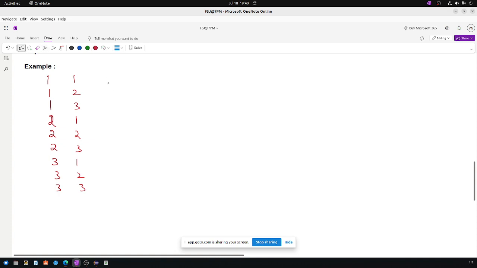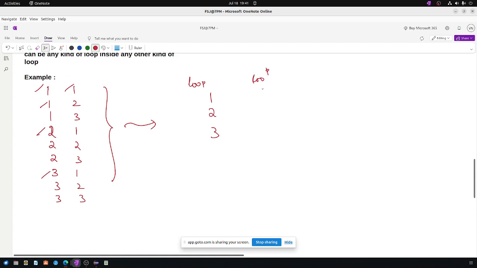This can be something like a loop which is giving 1 2 3, and this also is giving 1 2 3.